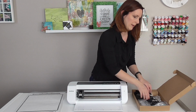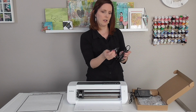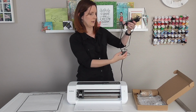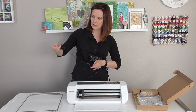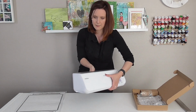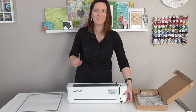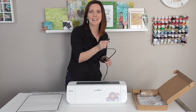That looks pretty good. And then we have our cord, which comes in two pieces, and so we'll just open it up and plug them together. You have this end that has those two little holes right there, and that's going to go into the big box where there's two holes. And once I untangle this, okay, so here is my cord, and I am going to plug it into the machine. Let me flip it around so you can see. So it's just going in this little hole right here. Okay. And now I can plug the other end into my wall socket.